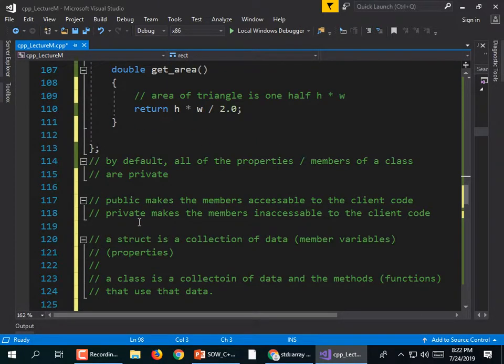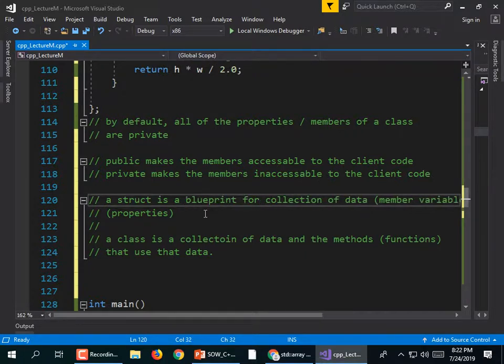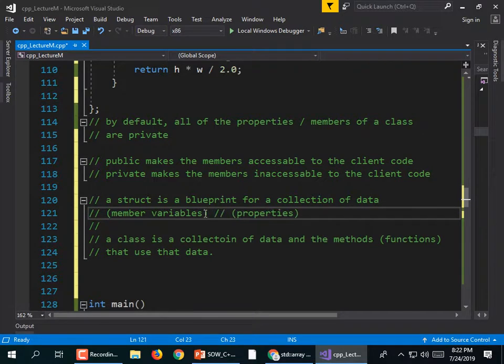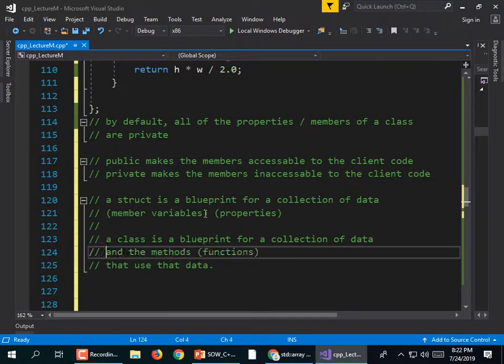So we should come back here and modify our definition: a struct is a blueprint for a collection of data. And a class is a blueprint for a collection of data and the methods that use that data.